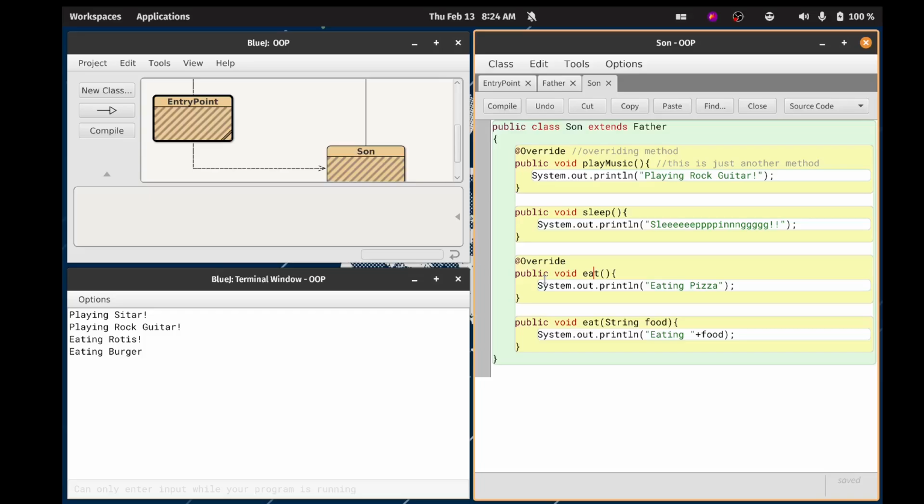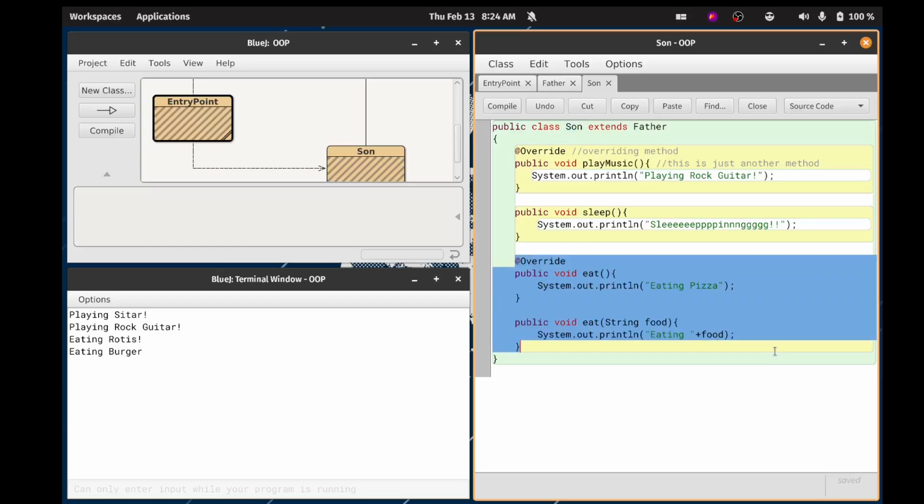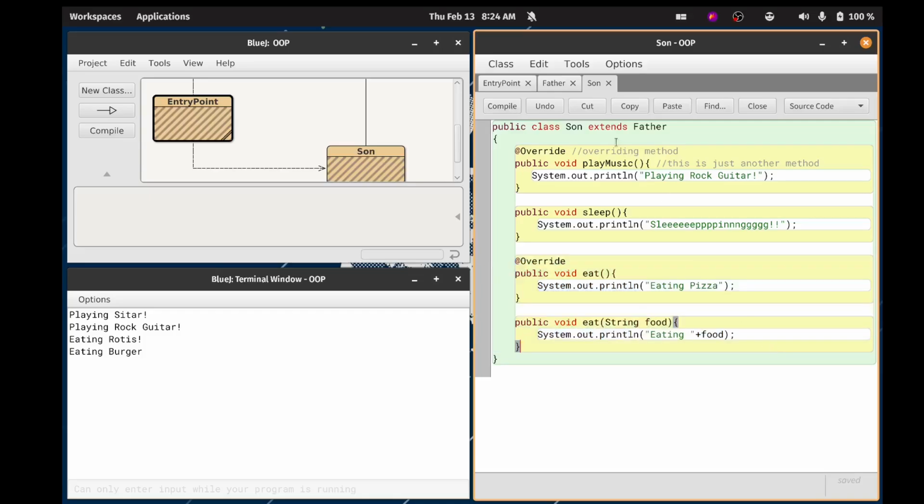Okay, so what is this? Is this overriding or is this overloading? In the context of the son class, yes, this is method overloading. Both methods have the same name but different lists of parameters. But in the father-son relationship, this is method overriding. Why?